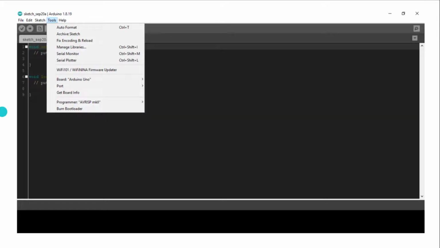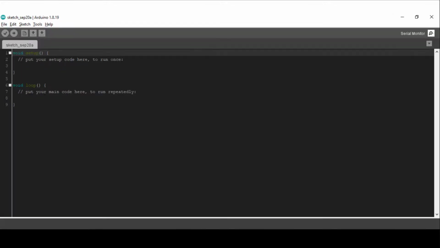This is the Arduino IDE picture. The output of the serial communication can be seen on the serial monitor, which can be accessed in the Arduino IDE by clicking Serial Monitor in the drop-down menu of Tools as shown in the picture, or you can click the icon that looks like a magnifying glass on the top right corner of the Arduino IDE.